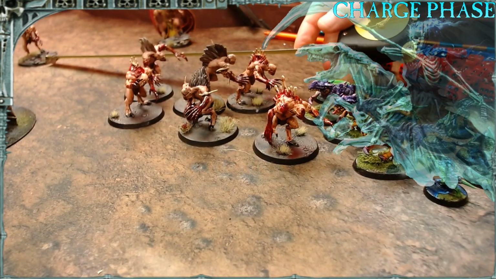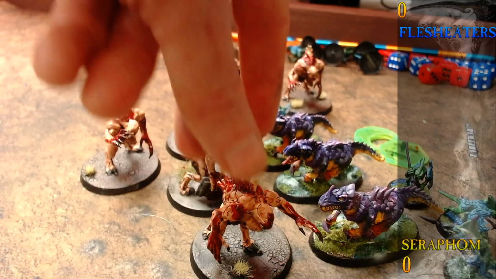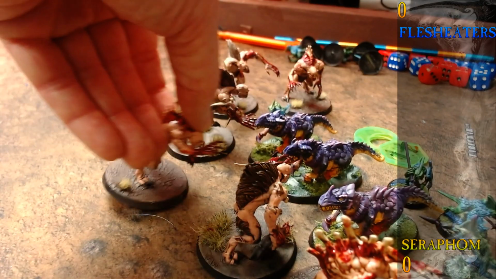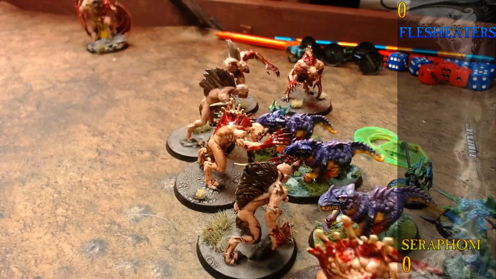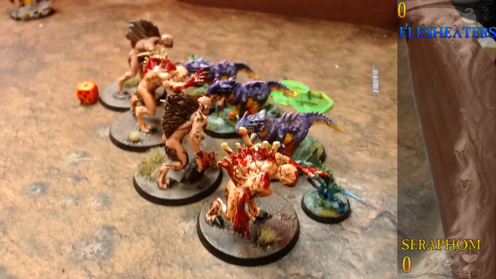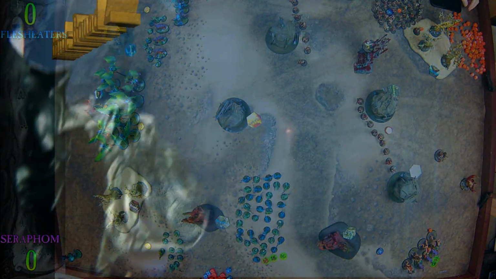So the Crypt Horrors are going to get stuck into the Salamanders in the back corner. They pile in and fight twice. But the Salamanders have a 4-up save, no rend on the horrors, and they've got Mystic Shield as well. They fight back, so that combat's going to continue on into next turn. Battle round 2.